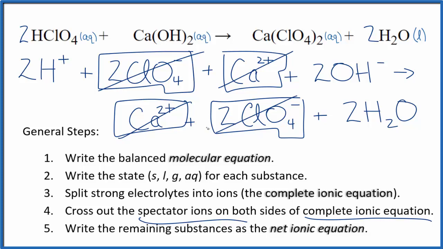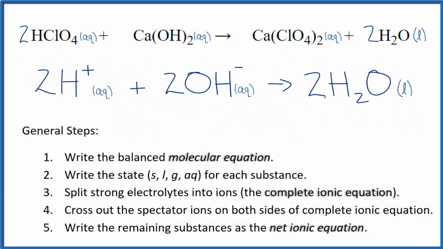I'll clean this up and write the states. We'll have our net ionic equation. So this is the balanced net ionic equation for perchloric acid and calcium hydroxide. Since we have two in front of these, we could reduce this down to one and we don't write the one as the coefficient by convention. So this is probably a better way to ultimately represent our net ionic equation.